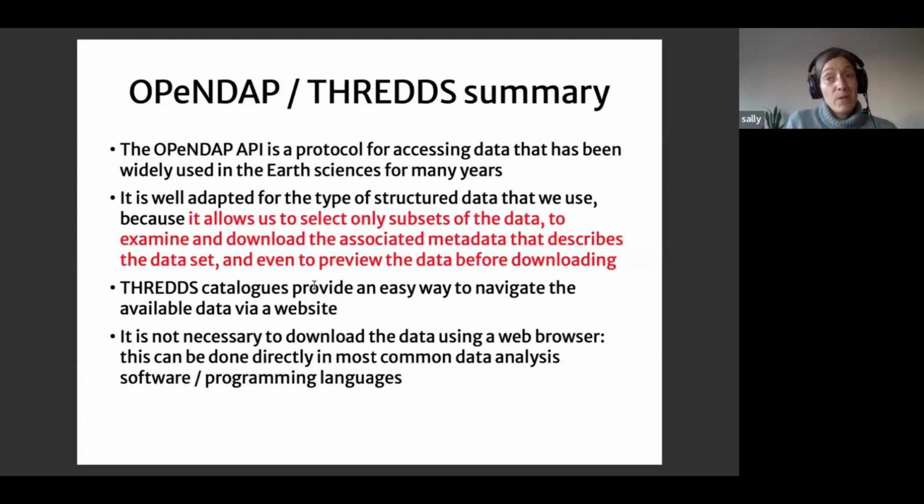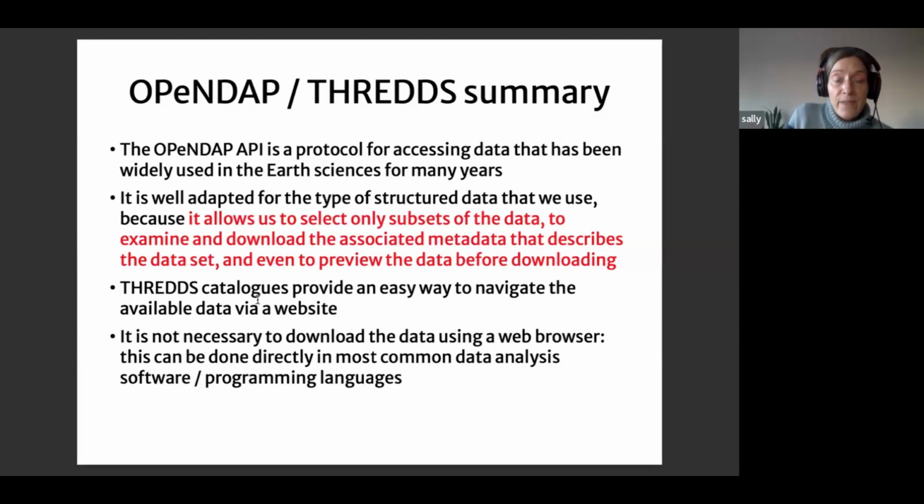You might do that by one of these THREDDS catalogs, which are quite dated looking, but all work the same way and are fairly easy to navigate. And you can do that directly via your web browser, but it's also possible to do it directly either via software or via a programming language.